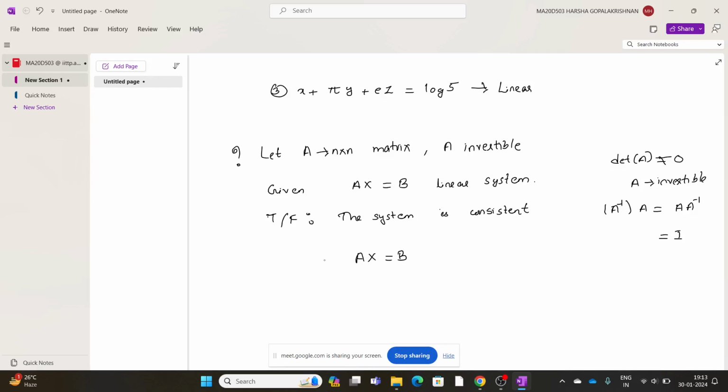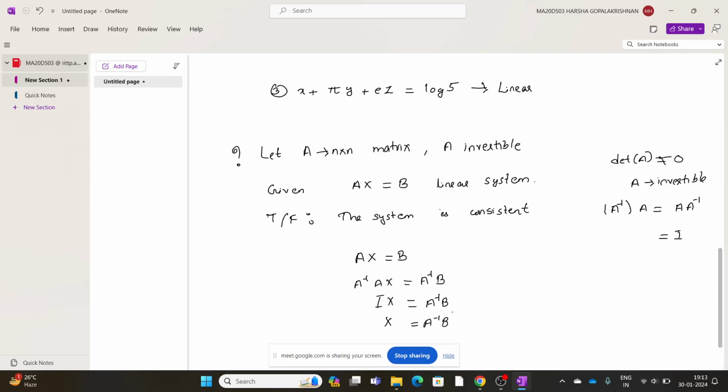What we are doing is multiplying both sides with A inverse. A inverse into Ax equals A inverse into B. Correct? What is A inverse into A? This is identity. Identity has element 1. That means it is multiplied with x, that is Ix. Ix means x only. So this should equal A inverse B. So we got a value A inverse B.